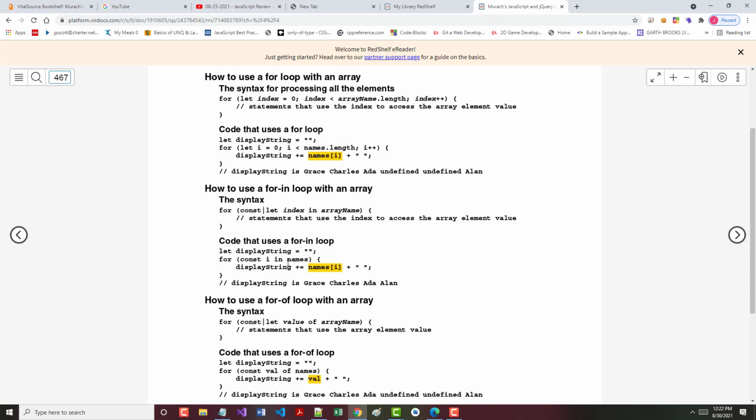When you come in here and do this, it's doing all that for you. So when you say const i in names, what you're doing is initializing it to 0, it's iterating its way through the array, and as it goes from one element to the other, it automatically increments it, and it stops when it gets to the end.